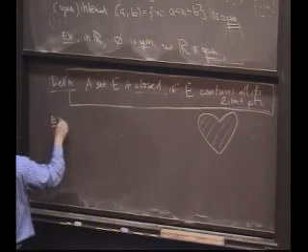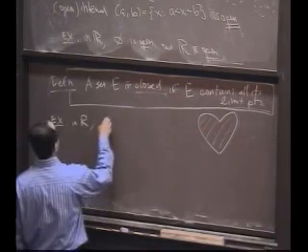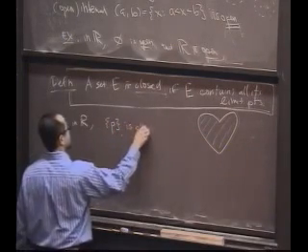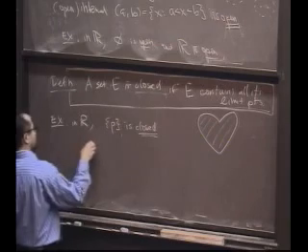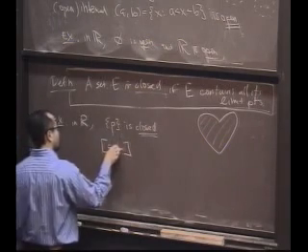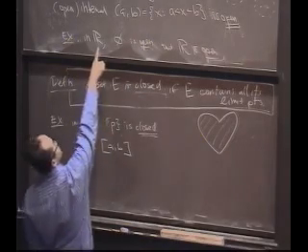So let's give an example. In R, let's see if this is true. Is a point closed in the real line? Does it contain all its limit points? What are the limit points of a single point? Nothing. There are no limit points. So it contains all its limit points, yeah? Good. So in R, a single point, P, is closed. The single point P is closed. Okay. What's another thing that's closed? Well, here's another example of something that's closed. This is the interval AB that includes, oh, first of all, is that set closed?